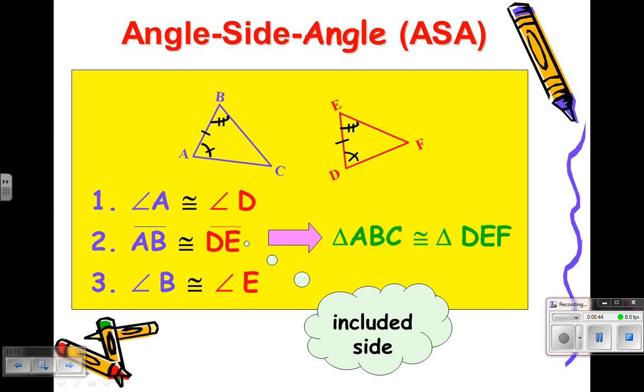One of our new ones for today is the angle-side-angle postulate, the ASA congruence postulate. This states that if you have two angles congruent to two angles in another triangle, and the side that's between them, the included side, is also congruent, then the triangles are congruent. So the picture might help you understand it better. If you notice, you have an angle here that's congruent to this angle. You have a side, and finally you have another angle. So the side is between the two angles, hence ASA.